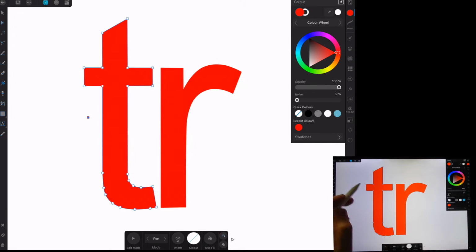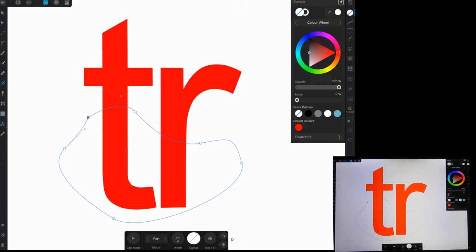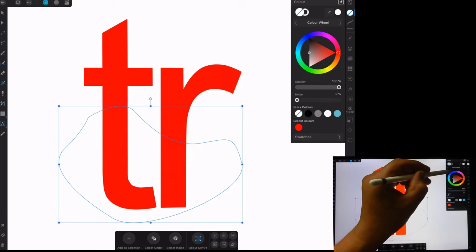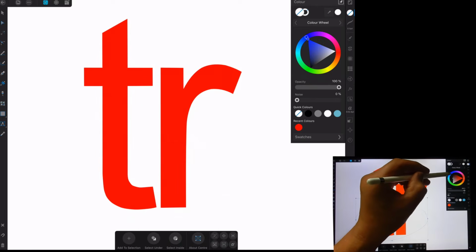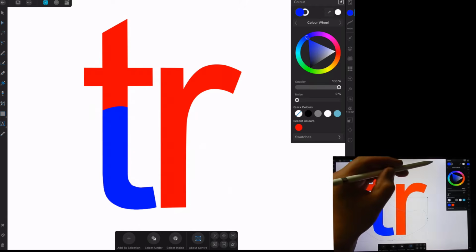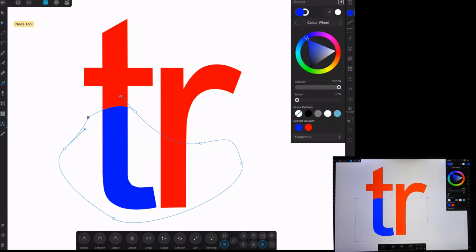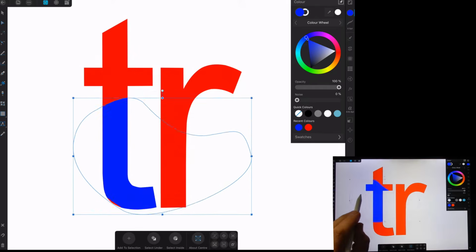Now I'm going to try and draw. Basically I'm just drawing some sort of random shape. I'll have to fill it in. Oh, there we go. And it's filled inside that letter T. I'll just tidy that up because that was annoying me. So I can now select that shape and move it inside the letter T.